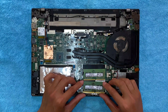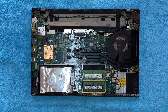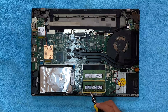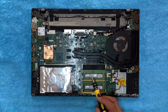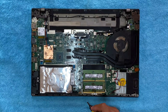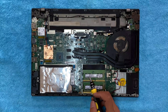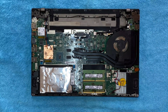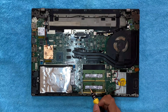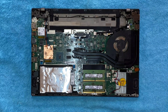Here as you can see, this is the RAM that we pulled out from the laptop and this is our new RAM. Whenever you are upgrading the RAM, the speed should be the same — here the speed is 2400 and the new RAM is also 2400. The RX multiplier must also be the same. Here it is 1Rx8 and the new one is also 1Rx8. If you insert a RAM where the multiplier is not 1Rx8, or the speed is not the same, you might face a blue screen during laptop usage.